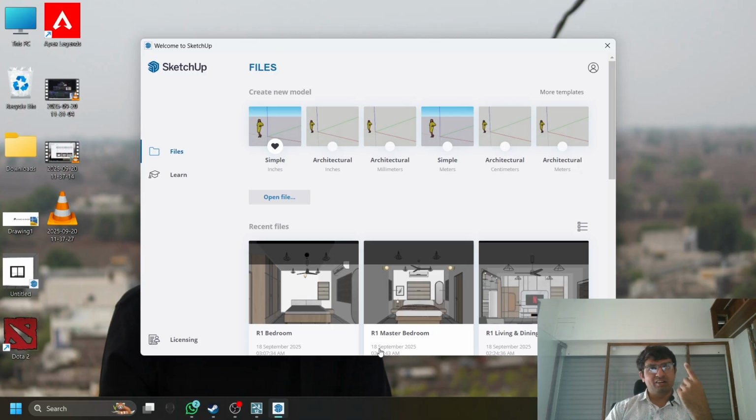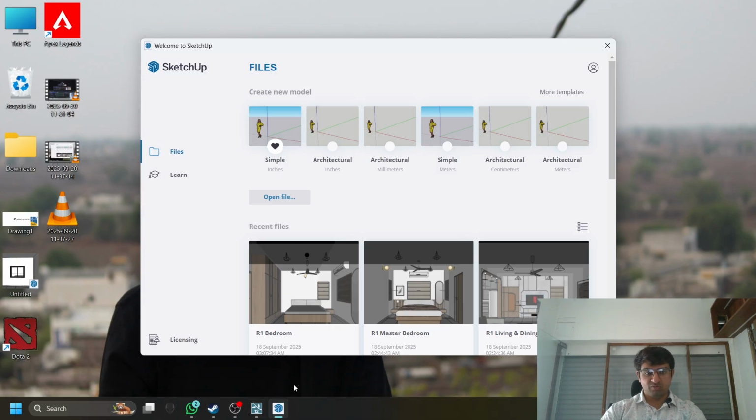The first one is the .dae format method. Basically, you need to export the file into DAE format, and in the second one we will use the plugin called Lumion LiveSync. I made videos on LiveSync and on how to import the SketchUp file by .dae format. In today's video I'm going to make a dedicated video on the ways to import a SketchUp file into Lumion.